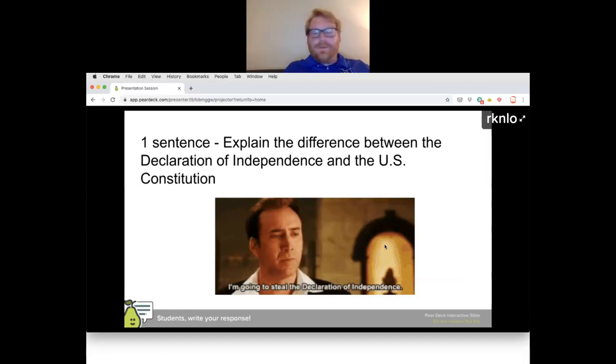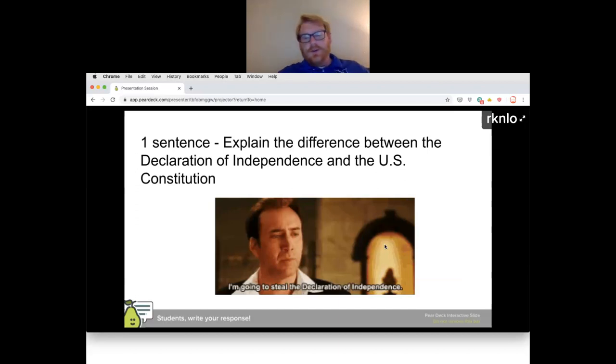The Declaration of Independence actually is not an official document at all. It simply was a statement of the intention of the United States to become an independent country. It actually did not make the United States an independent country. The war and the peace treaty in 1783 really did that. But it does state that intention for the purpose of gaining French support and Dutch support and Spanish support.